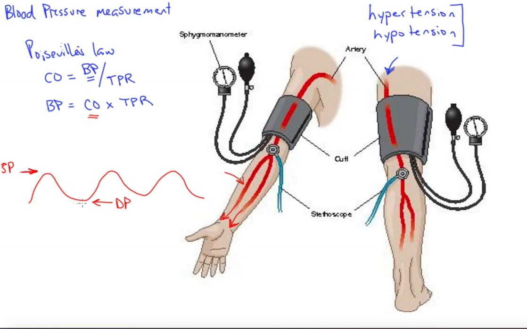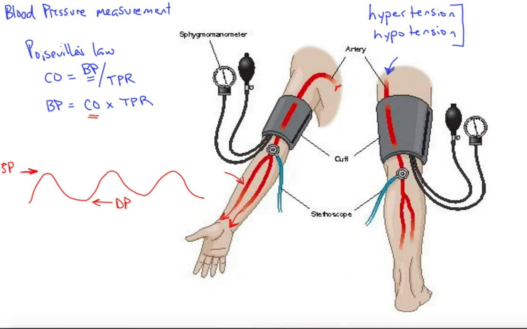Now this pressure doesn't go to zero, because of the elastic recoil of the arteries, and we have a valve back here where we're leaving the heart that closes, right? So the blood doesn't flow backwards into the heart. There's still blood in those vessels, and it's still being compressed by the elastic walls of the arteries, and still the pressure falls, but it only falls to a lower value, not to zero.